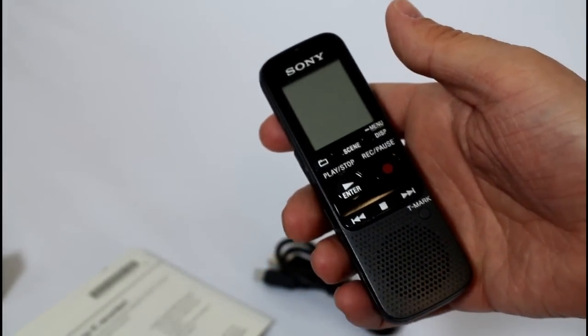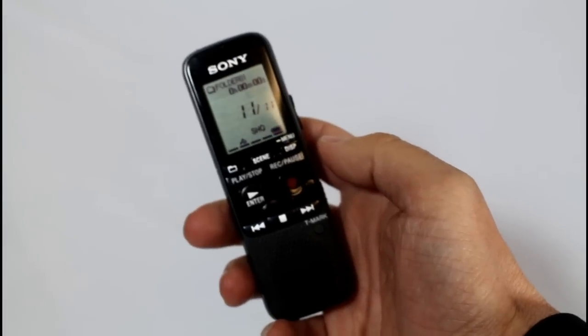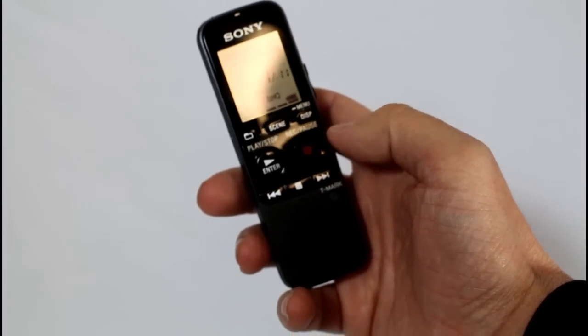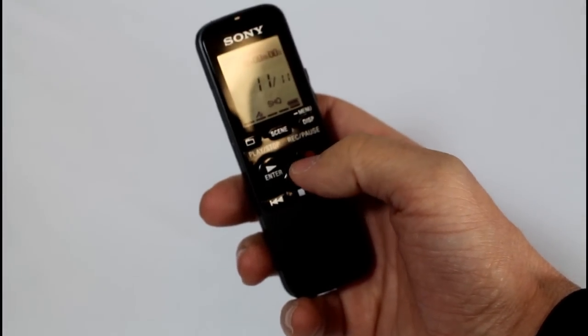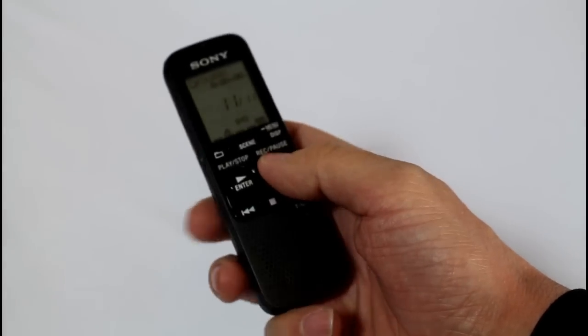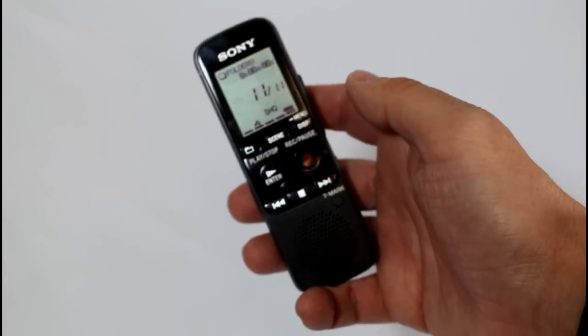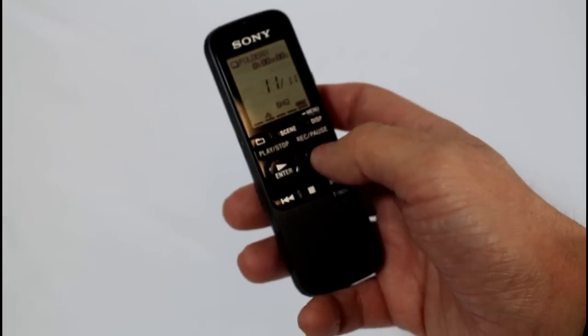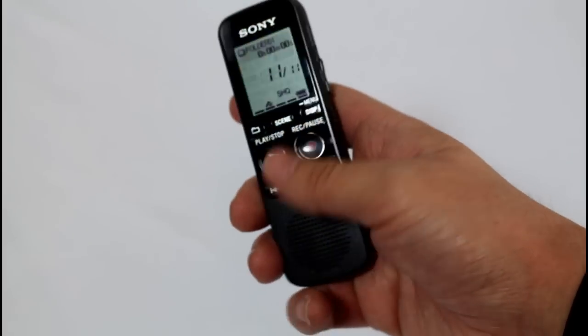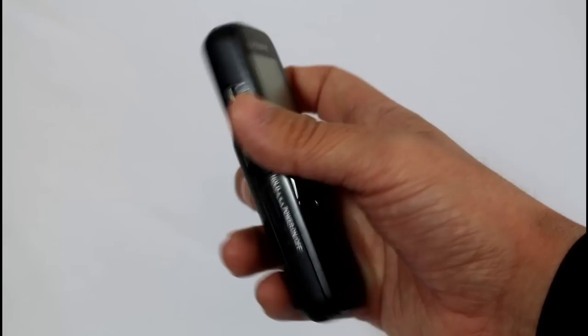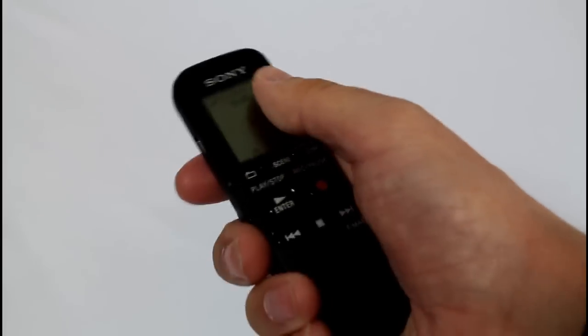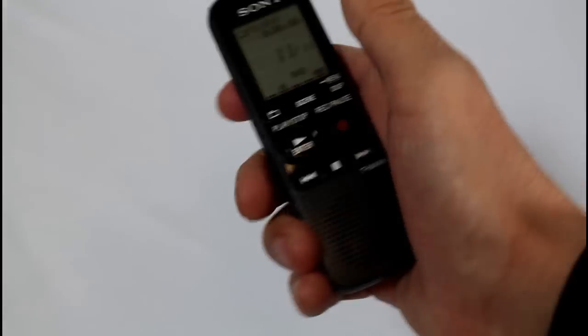I'll come back a little later and give you my opinion after using it. Okay, so I've been playing around with it for a little while now. I've been impressed. Very easy to use. Good built-in speaker. The buttons seem to be pretty well placed. The only downside, and it's something that I've had on previous voice recorders too, is of course, when you press the button, if you move your hand like this at all while you're using it, it will record that sound and it comes through pretty clearly.